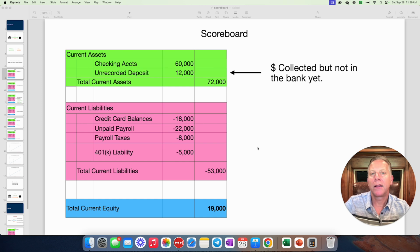Okay, let's start breaking this down here. We have the green area here. This is the stuff we'll call current assets. This is the stuff I'm working with in the practice as far as money that I have available to pay bills with and so forth. And then I'm going to have this pink area. This is going to be some of the liabilities, things that I owe. And then down here is going to be the equity, or you can think of this as the distribution amount. But let's break this down into each segment.